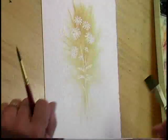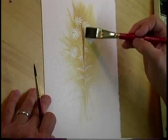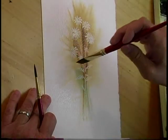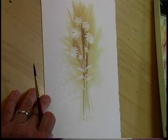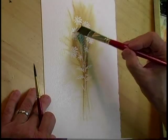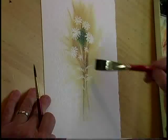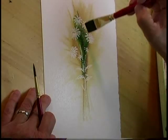Now, they're not quite jumping out enough to suit me. So maybe I'll take a little brown and darken that some more. And perhaps even a little blue-green. This is sort of a viridian mixed with the brown. I'm going to let some of that creep back here.